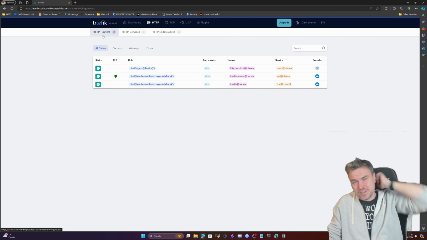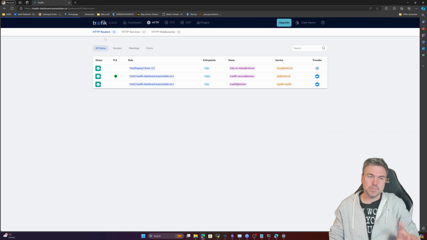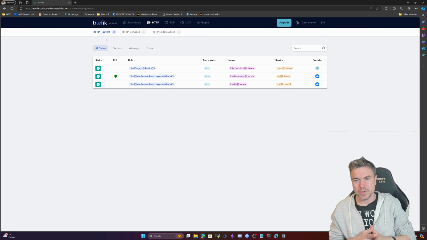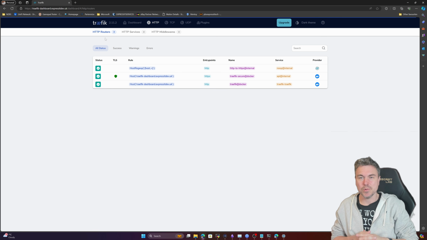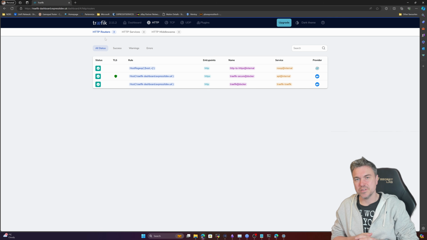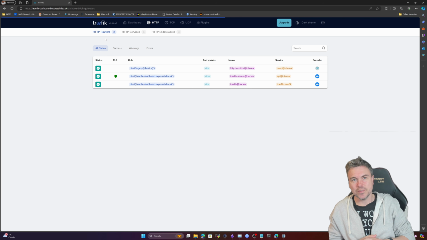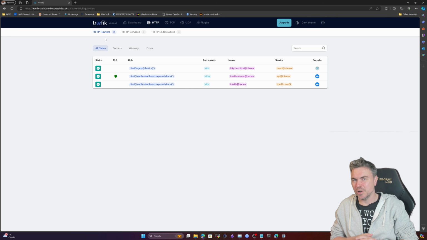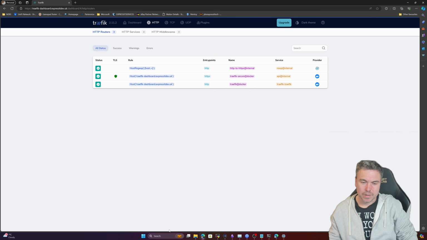Now, the one thing just to call out is, you notice I did make a couple of mistakes when I was building my Docker Compose, so just double check. If you're not sure, maybe install something like Portainer on top, route that through Traefik, and then you can actually look at the logs a lot cleaner and see exactly what's causing the problem. So hopefully you've found that video helpful and it's worked for you.